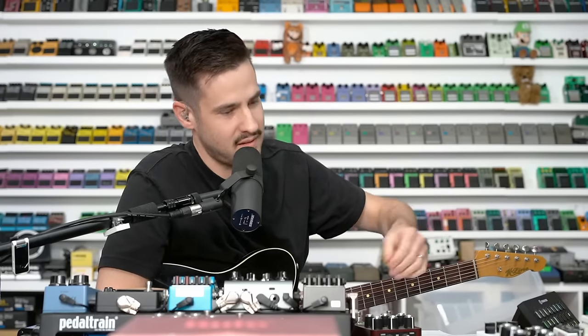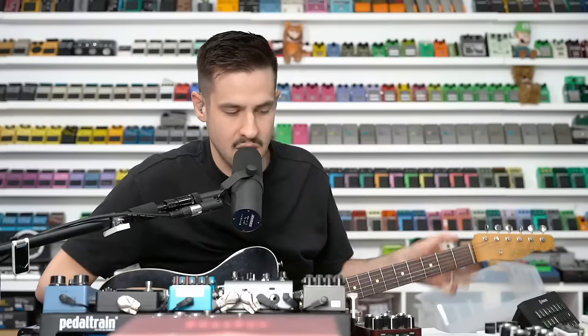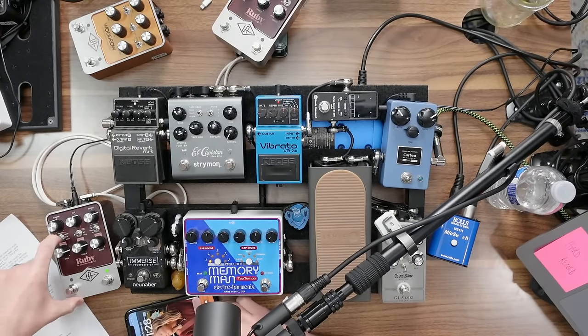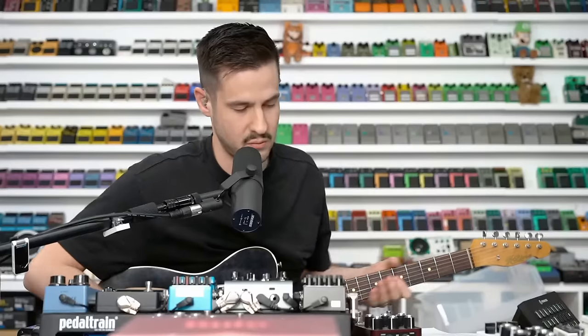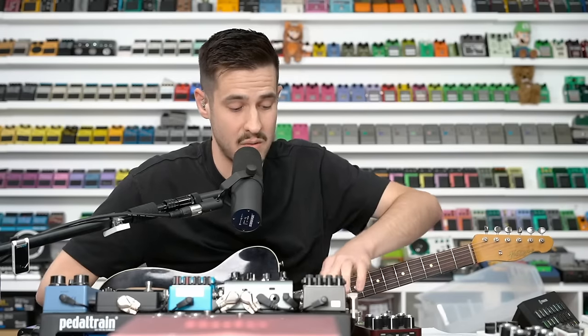That was the silver speaker. Here's the blue — I think just a 112 Celestion blue. Let me turn the effects off so you can just hear the cabinet change. The silver is like a more mid-rangey, woodier thing. Then here's the green back — a lot less top end. When you buy these, you download the app and register the pedal, and they give you three extra cabinets. So I'll go to the middle one here — this is like a Matchless cab that they modeled.